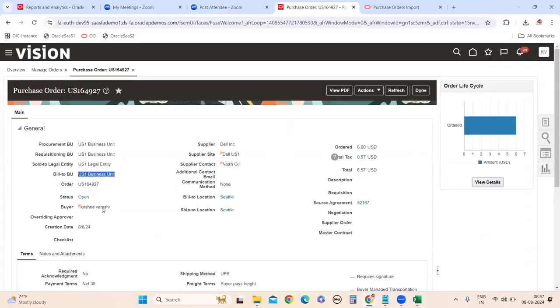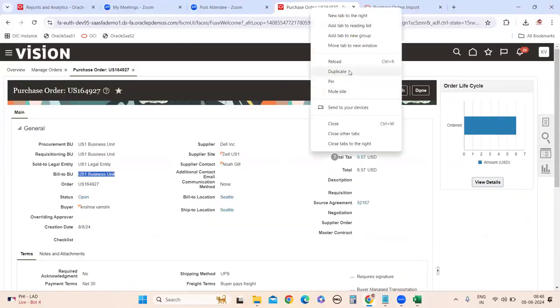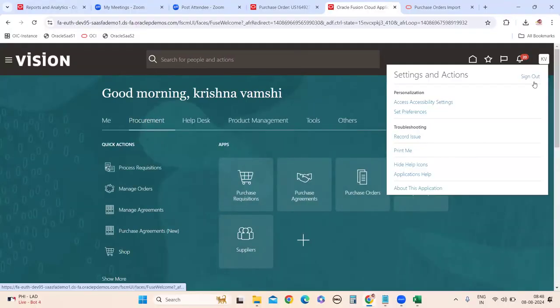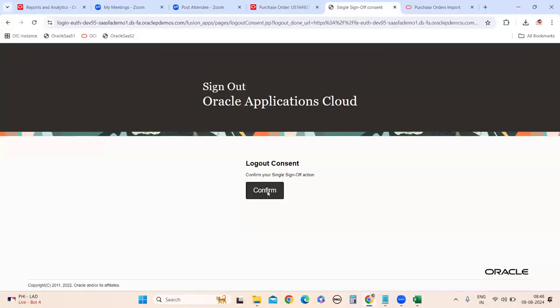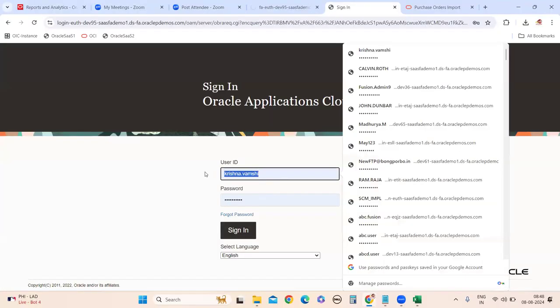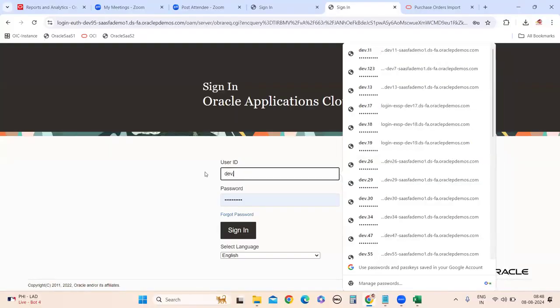There may be some comma or something, so we have to take it from employee management, person management. So click it.